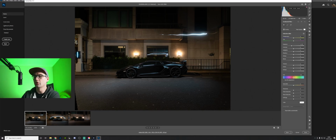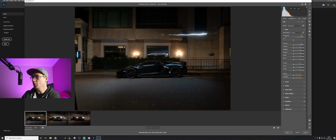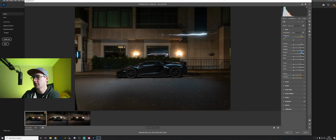Now this shot is when I walked in front of the car shining down. If we just go back to base settings, what I'm going to do on here is bring up the shadows in the wheels. There we go, that looks great, that does.